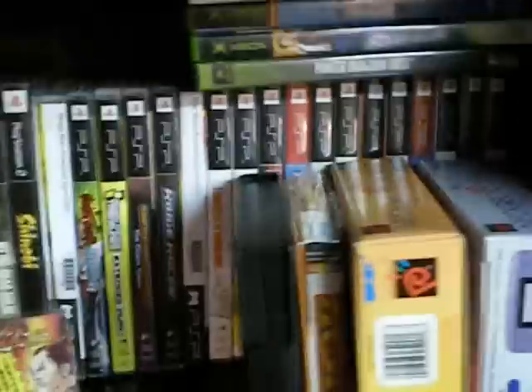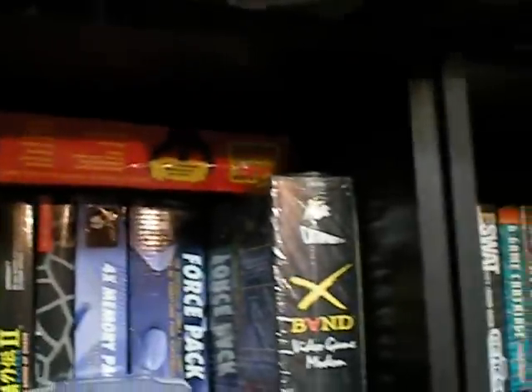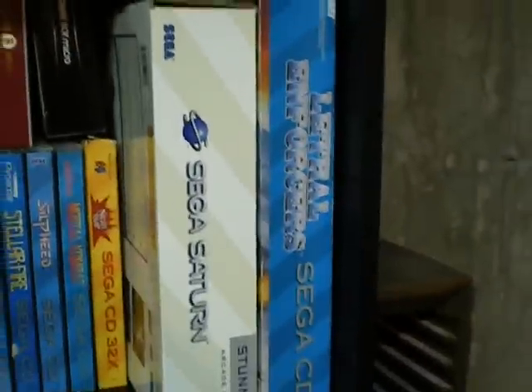PlayStation games — not too many of those. PSP games. Boxes for my Neo Geo Pocket games. Game Boy games and N64 games. Hallmark ornament. Super Nintendo games. And you can see those e-reader cards. Virtual Boy boxes. Some more Game Boy games, Game Boy and Game Boy Advance games through here. My boxed NES games and my boxed Genesis games. And we've got Sega CD, Sega Saturn games, and 32X games.